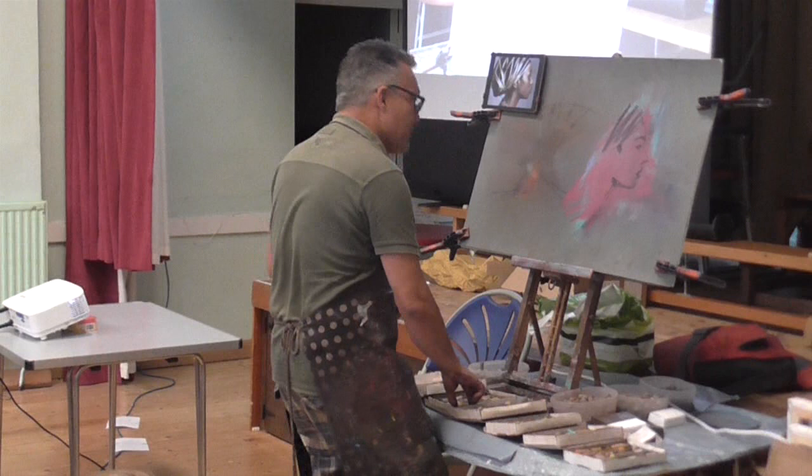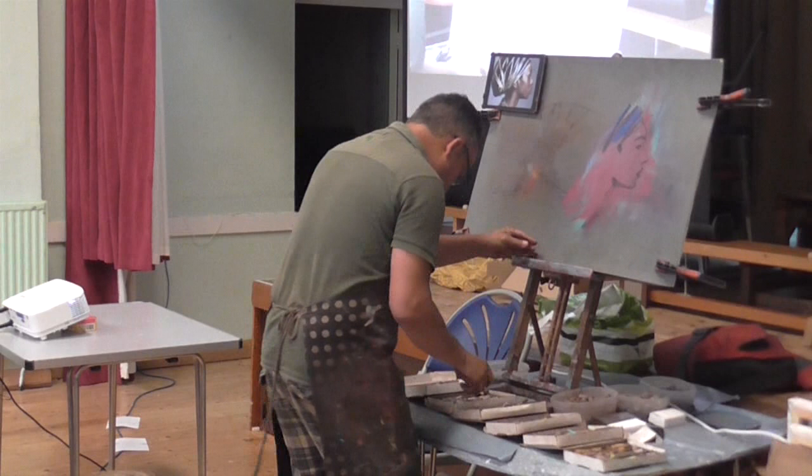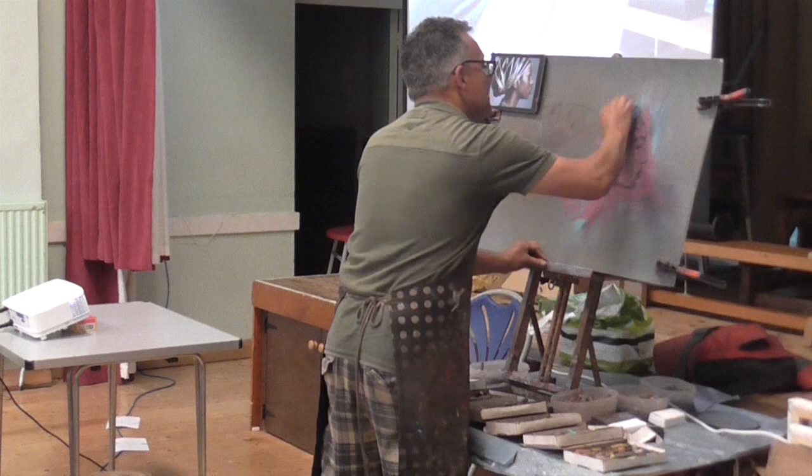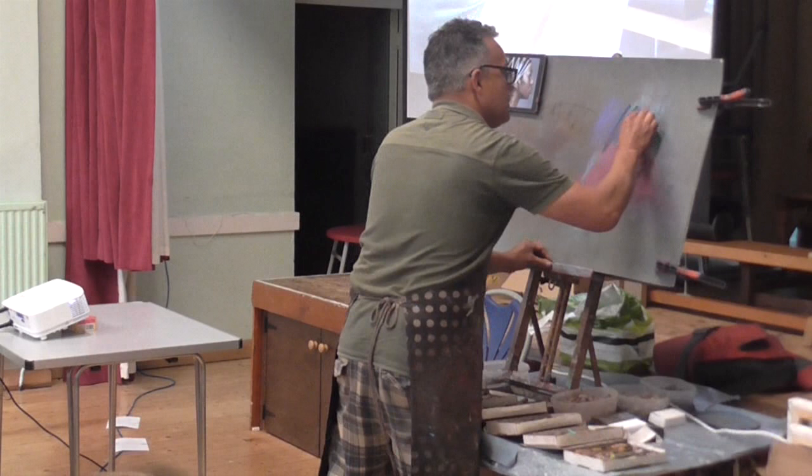I want some cool colour going all the way back here. Oh, not that colour though. These are Unison pastels. They're quite expensive, Unison pastels. And I always get them from my local shop in Salisbury, so they're even more expensive than they should be. But I like going in and having an art shop locally.